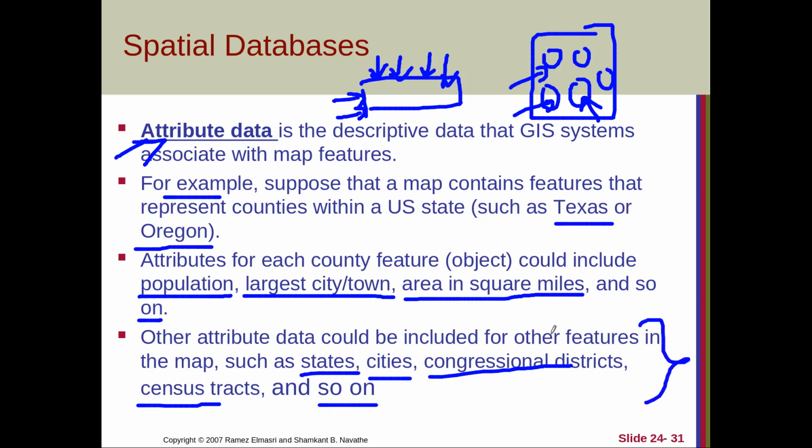So when we look into the map, we are not only looking at the location of that particular object, we are also getting some additional information regarding that particular object. For that purpose we are using attribute data.